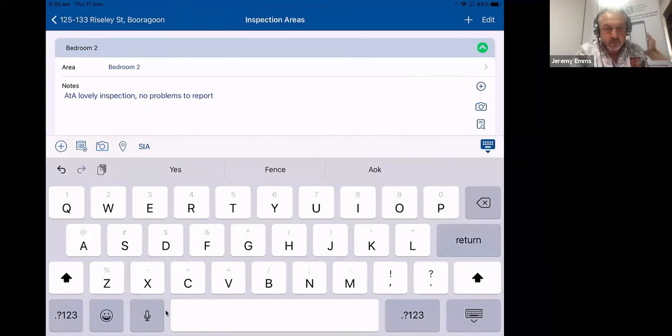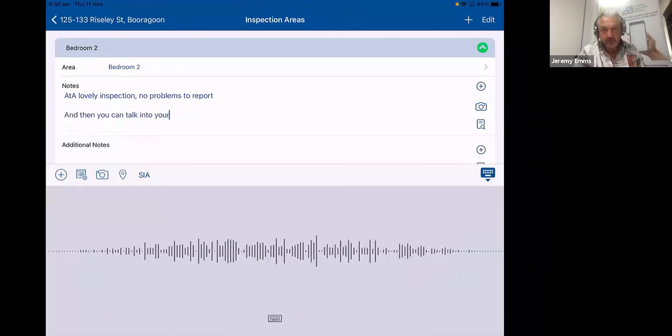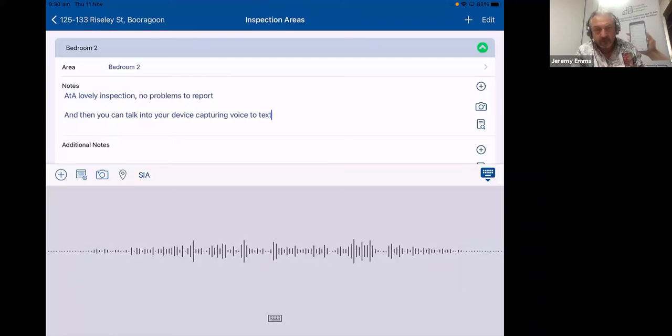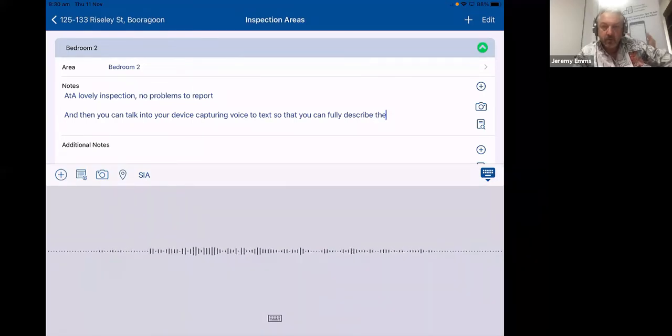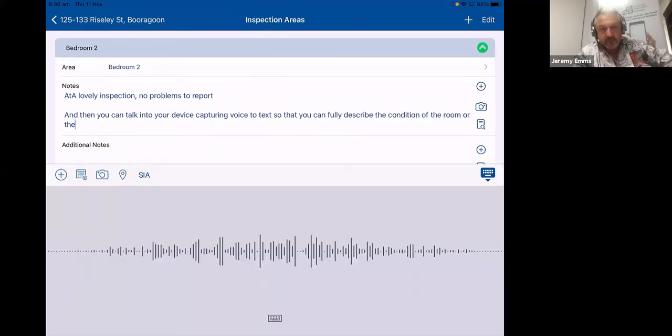The little microphone will pop up on the keyboard. You can press that, and then you can talk into your device, capturing voice to text, so that you can fully describe the condition of the room or the area without having to key anything.